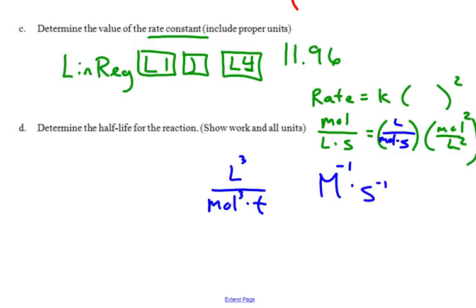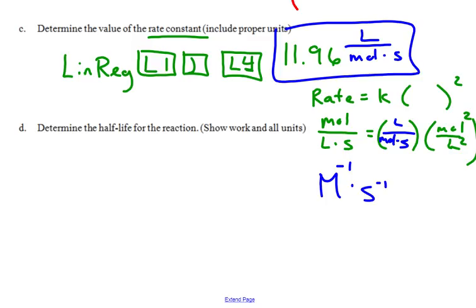Now, why not a negative? Because I've already flipped them. If it were 2nd order, that's why it's a 1 now. If it was 1st order, it's actually why these are both gone. Now that's why it's over time, because it would be a 0. So for me, it's always liters over moles times time, and then the exponent is 1 less than the overall order for the liters and the moles only, because I have to get rid of them. So this is 2nd order, so that's why these are 1s. So that is my rate constant.